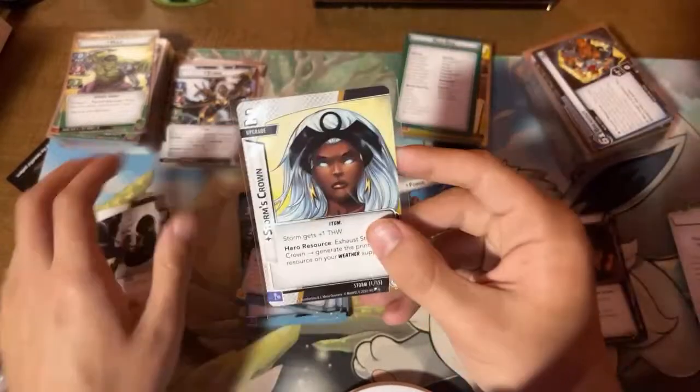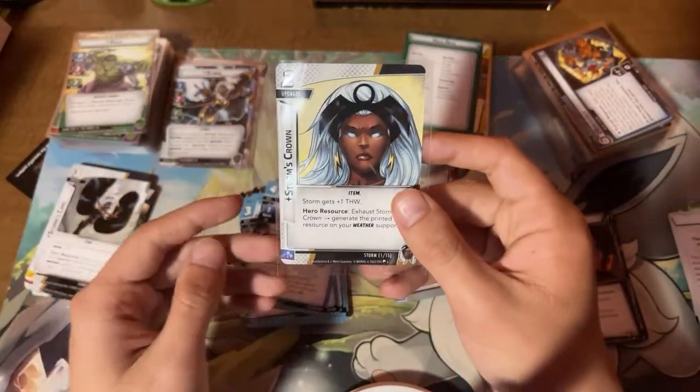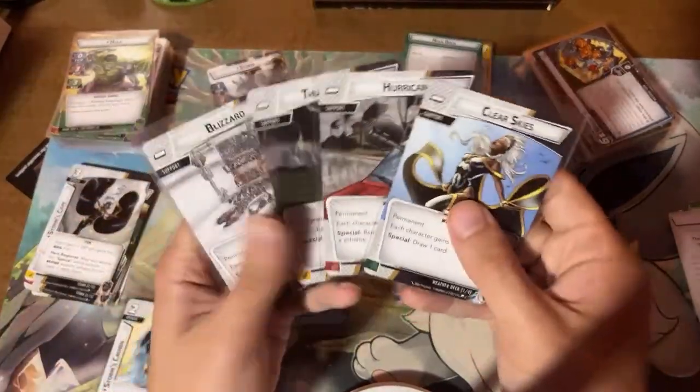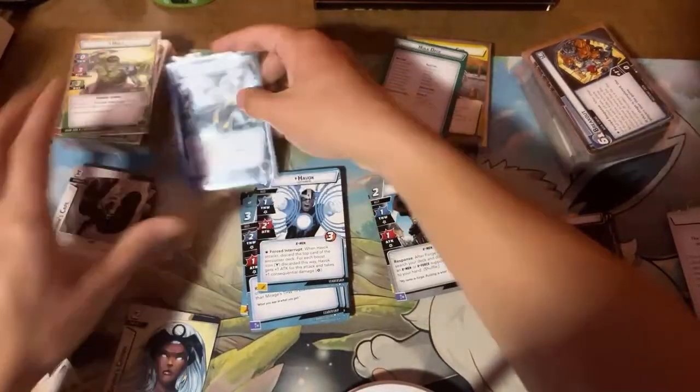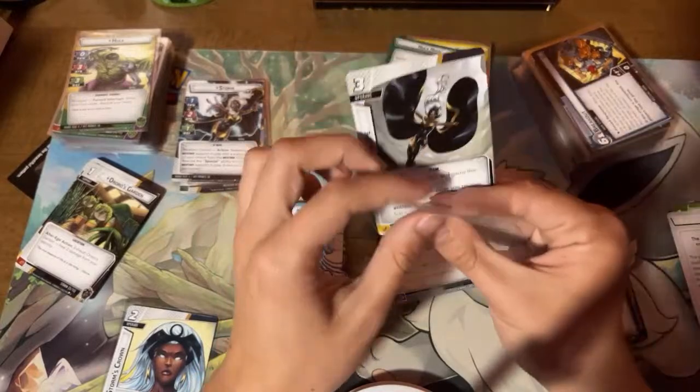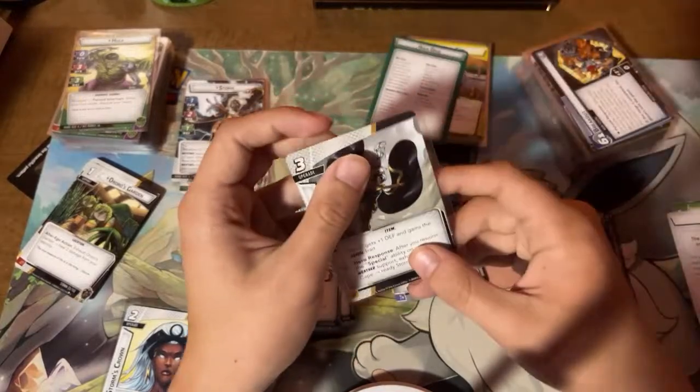Then we got her 15 cards. So we got an upgrade, Storm's Crown, 2 cost. She gets +1 thwart. Exhaust it and generate the printed resource on your weather support. Wait, what? These have resources? Awesome. So that is a lot like whatever her name is, Spectrum.